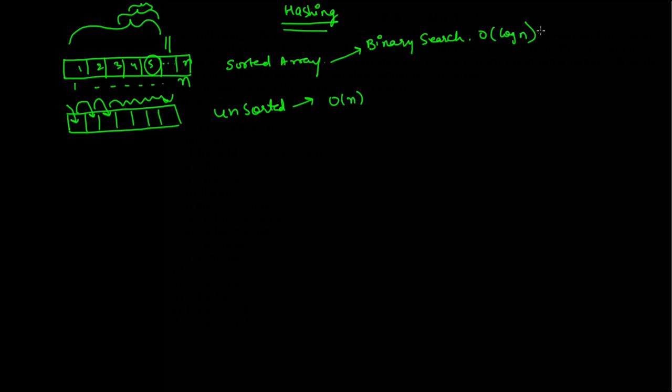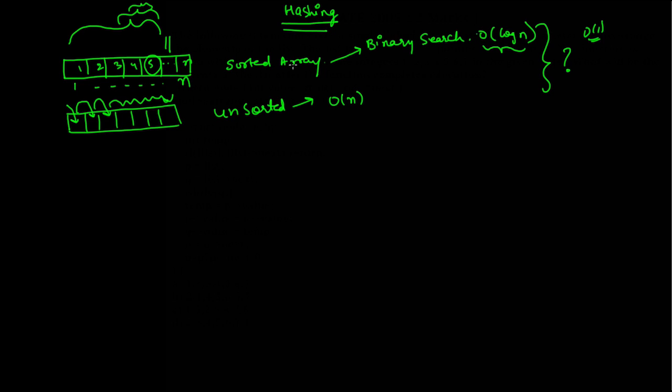But the question is, can you do something better than this? Can you reduce this time complexity? That is, can you make some kind of arrangement where the time complexity can be reduced from order of log n to something else, for example order of 1? To answer that question, there is a concept which came, called hashing. In the case of hashing, whenever you want to search any data, it is going to take order of 1 time to search that particular data.